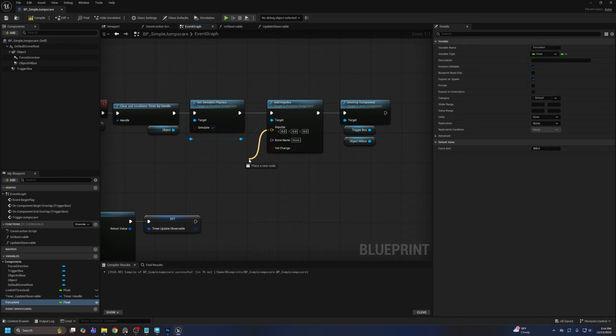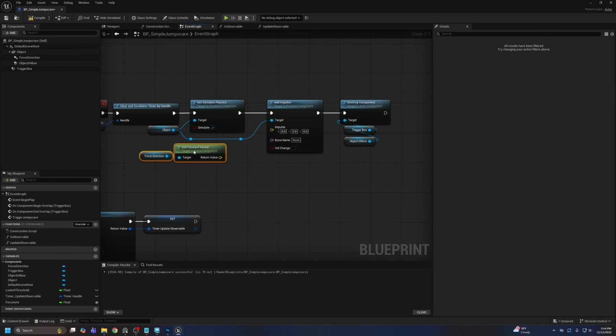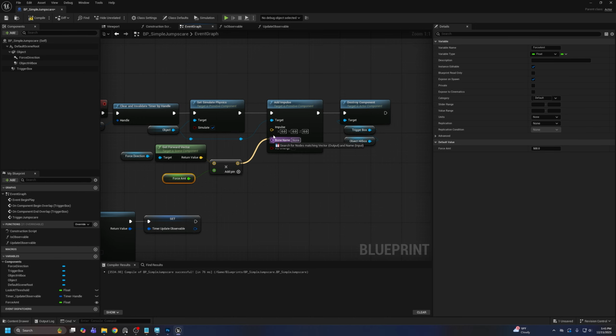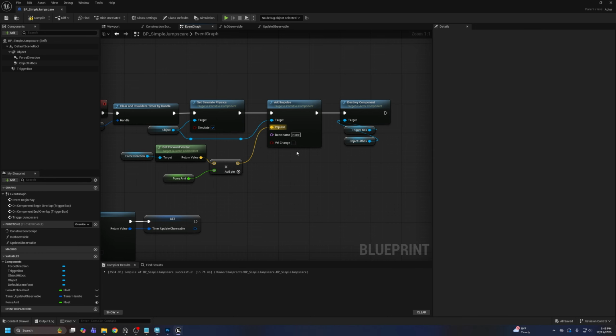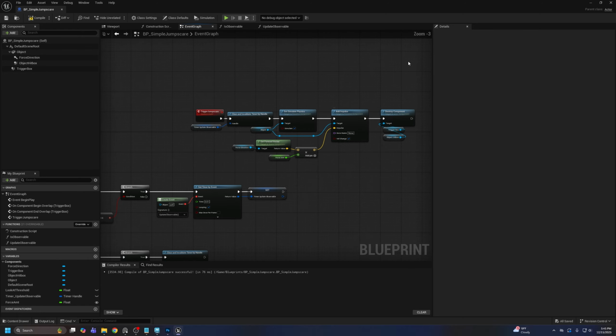And then for our impulse, we're going to get our force direction, get the forward vector, and all we're going to do is multiply that by our force amount. And that'll be our impulse. And we're going to check velocity change as well, so that it updates the total velocity and not just adds to it. I believe we should be good with that.